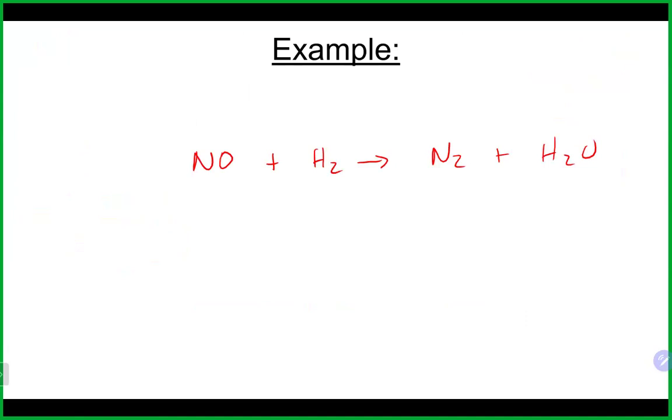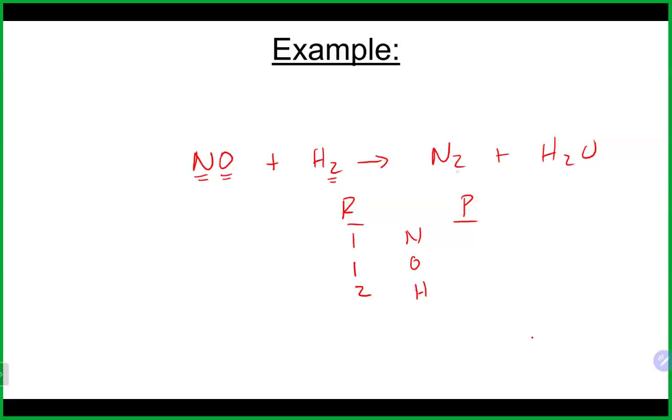And basically, we're just going to keep an accounting of what we're starting with. So we have the reactant side, we have the product side, and we have our elements: nitrogen, oxygen, and hydrogen. Just like I did on that previous one, I'm going to go through and figure out how much of every one we have. So on the left-hand side here, we have 1 nitrogen. On the left-hand side here, we have 1 oxygen.